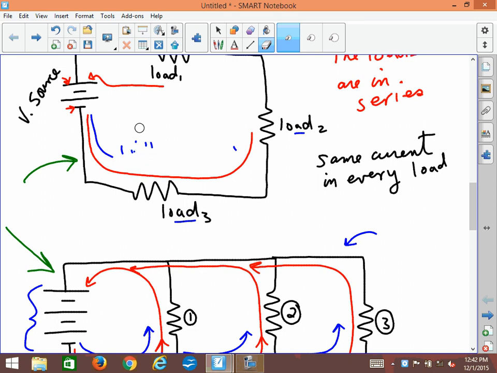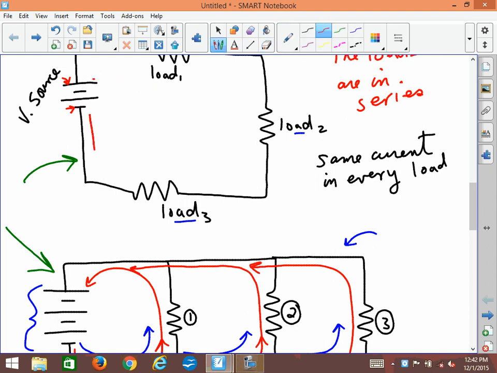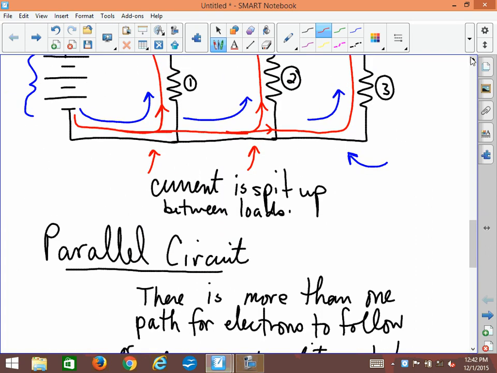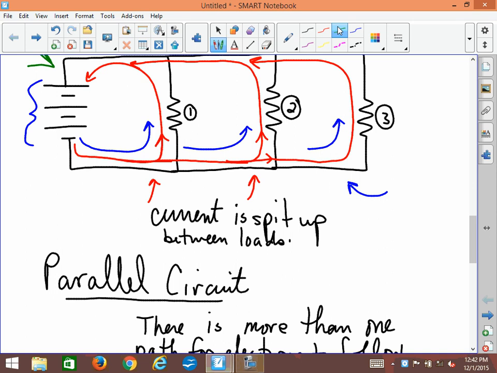The red line that I drew represented the current as it's going through this circuit. So let's just think about it. All of the current leaves the battery. It all goes through load 3. It all goes through load 2. It all goes through load 1, and it all ends up back at the battery. And so wherever you measure the crowd, you're going to get the entire crowd of electrons passing through. But here, we talked about how the electricity splits up, right here and here. The current divides. So you have a different amount of electricity.